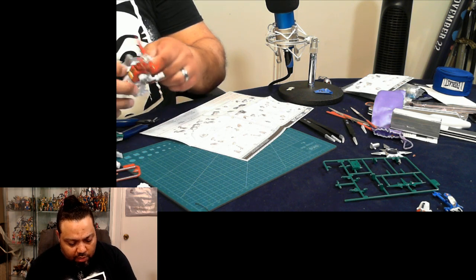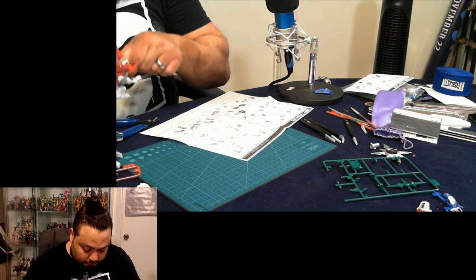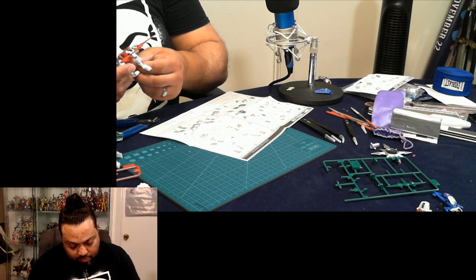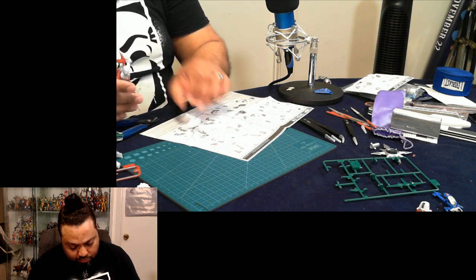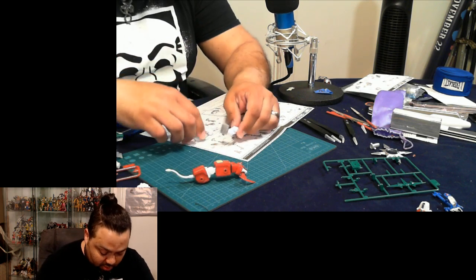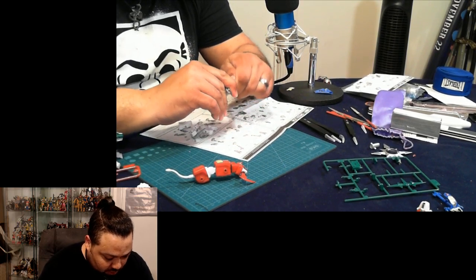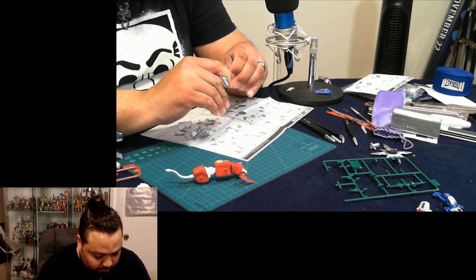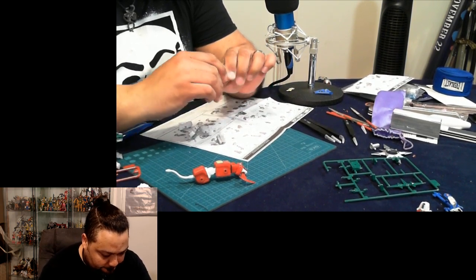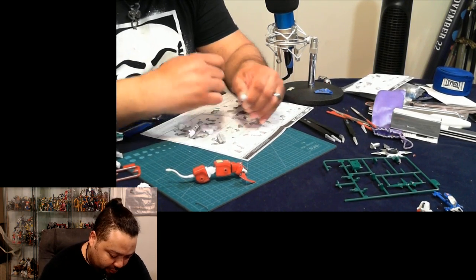Oh, these are the wrong legs. I see that now. Well, they do pop off, so... This is about to pop off here. Alright. So, we need to change out the hindquarters. And they snap in very well, so... Ouch, ouch, ouch, ouch. Ow, ow, ow, ow. Alright, there we go.